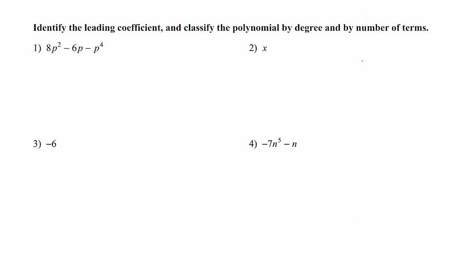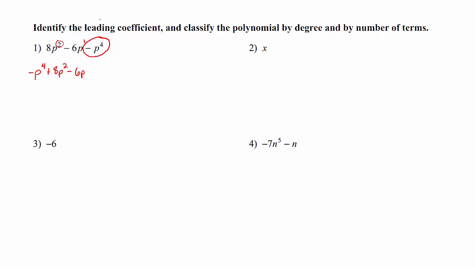To review the vocabulary there, the leading coefficient is the first number in the problem if the problem's in standard form. Standard form means that the biggest exponent is first, and then from there you make the exponents count down. So in this first problem, for example, this has the biggest exponent, so it would go first. And then the next biggest exponent is this 2, so that term would go second. And then finally this, which has an exponent of 1 that we just don't write, would go last.